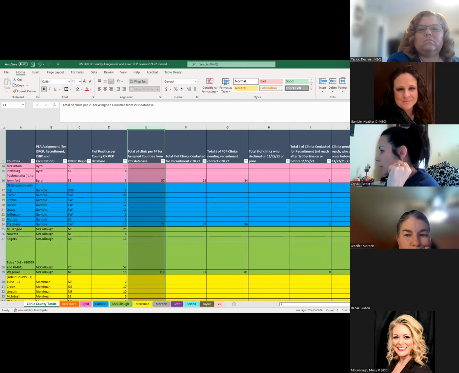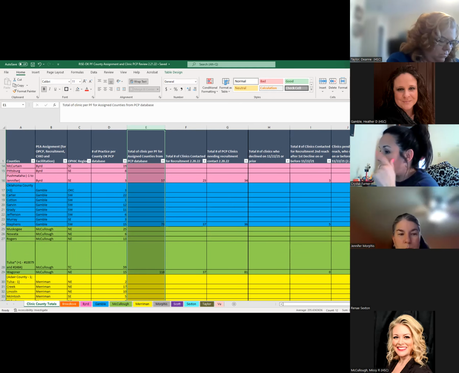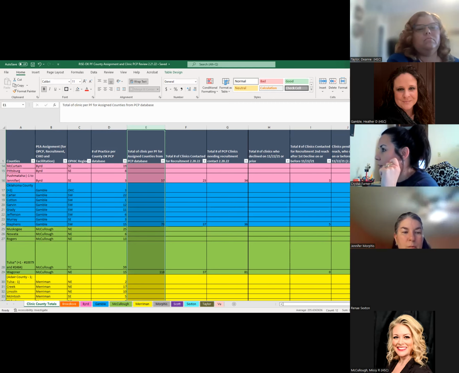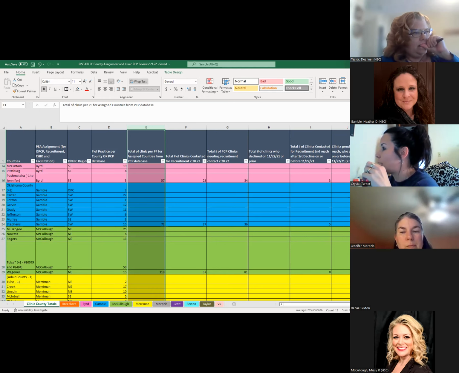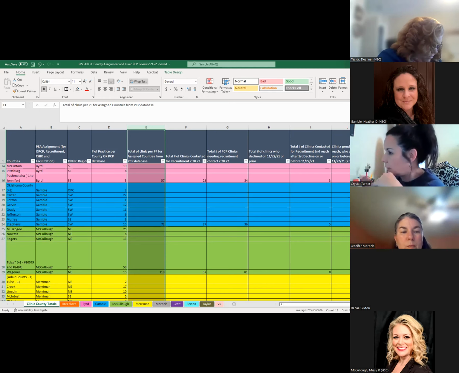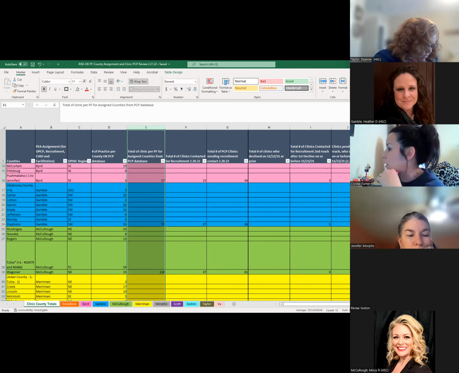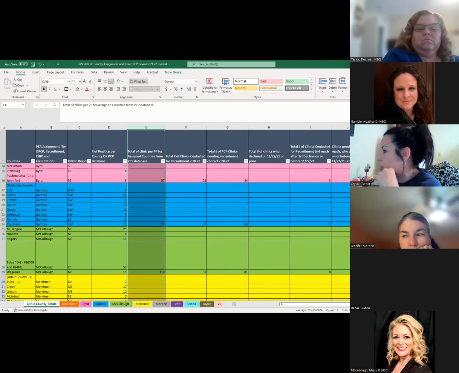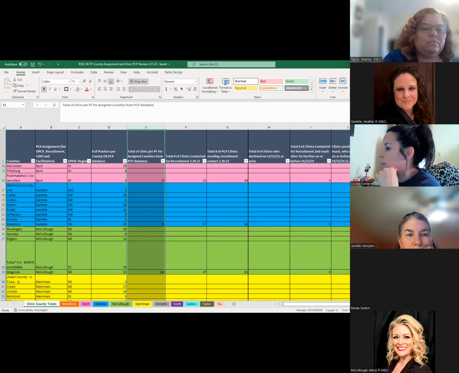So right now, and I'm glad you brought this up, Missy, this is something that we are in the works on, but for now, that number will represent all of those clinics as well. We have been working with Jolt to better organize that, to better identify those types of clinics, so we can weed them out of this spreadsheet, or recruitment opportunities for future projects, or even as we continue through this project and Do No Harm and SBIRT.